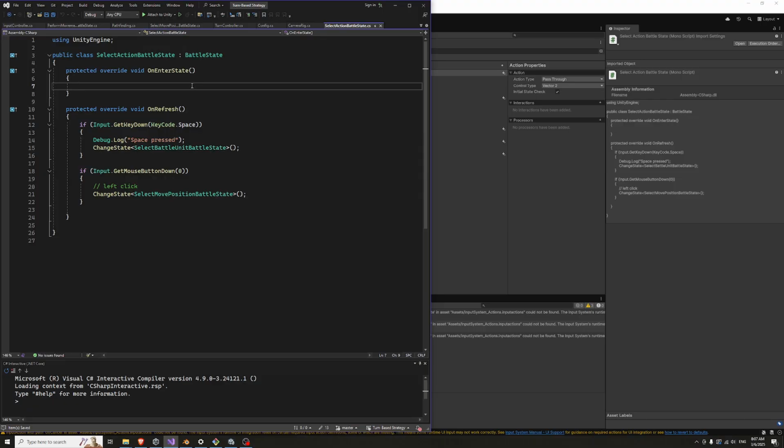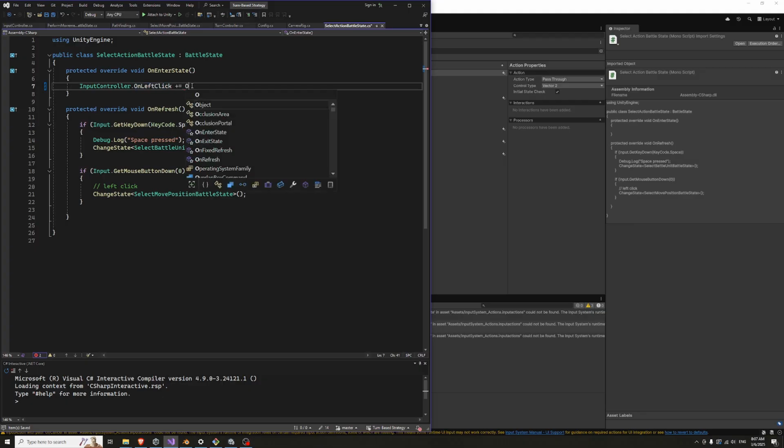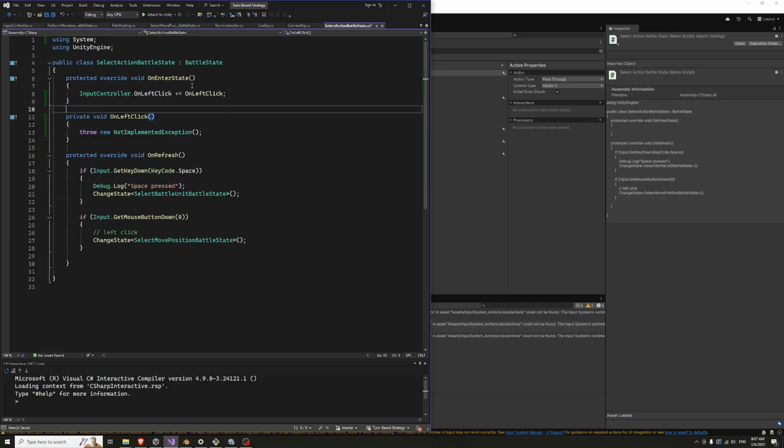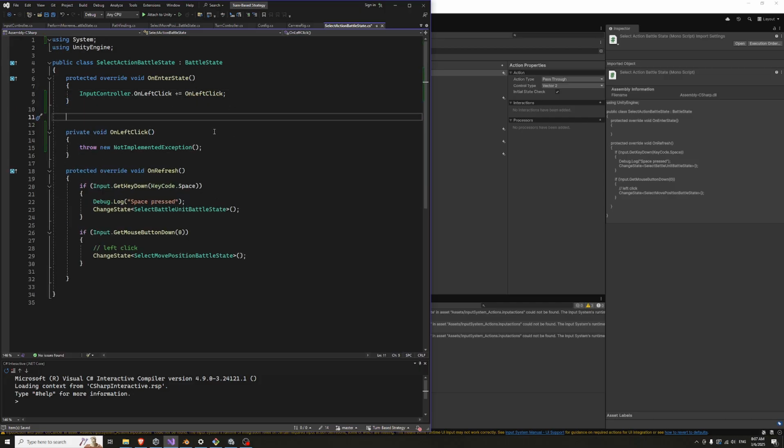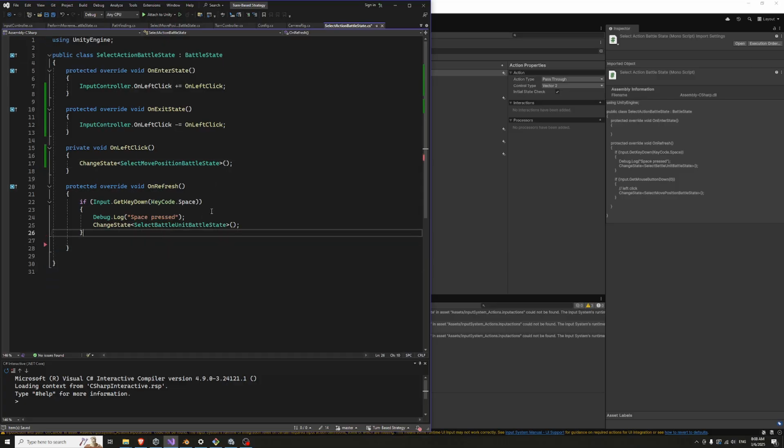So when we enter the state, we will subscribe. I'm saddened by the lack of autocomplete. Override the exit state because we want to unsubscribe. That's insanely important. The number of errors I've had in the past because I just forgot to unsubscribe. Then you just rip this out. This one. On left click, do the thing. We can get rid of that.